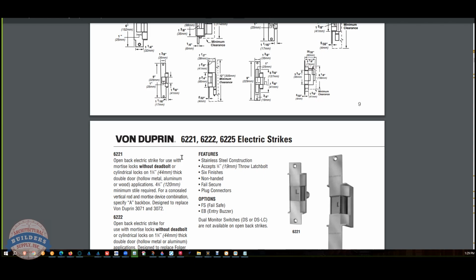And then the other one is, of course, like in a fire application. You want it to be safe, so it opens when there's no power. But let's back that up. There is no such thing as a fire-rated fail-safe strike, because that is unlocked. There are three commandments on that tablet for fire doors: must be self-closing, must be self-latching, and must be free-swinging.